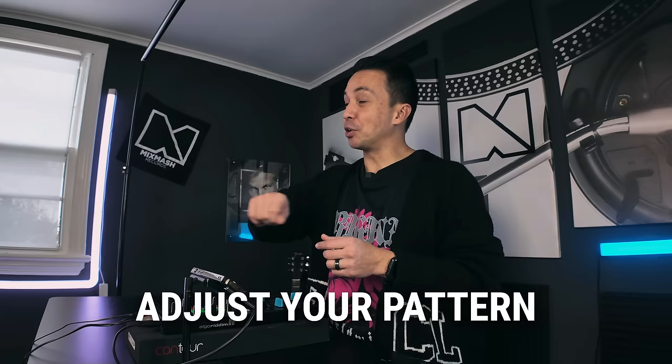Oftentimes I see people online cutting like mad, which I call the machine gun types of cuts. A shout out to all the people that can cut in a 16th for as long as you want. But if we're thinking about the music, if we're thinking about the people dancing, sometimes it's really nice to actually cut to the music as well and piece all of that together. And so with this tip, I want you to keep an ear out on the music that's playing and adjust your pattern to the music and to the vibes.